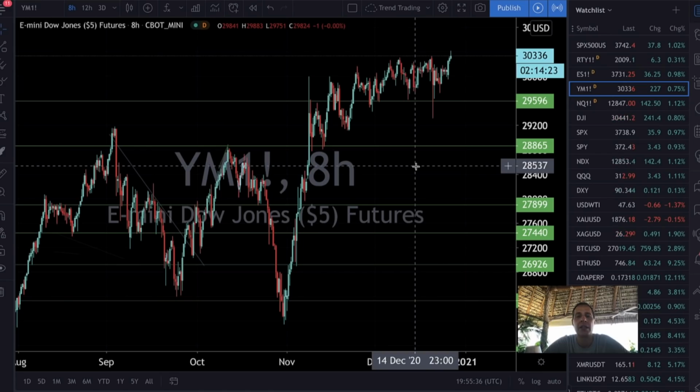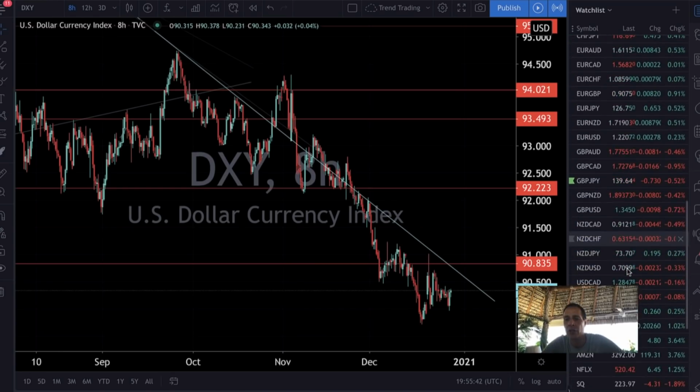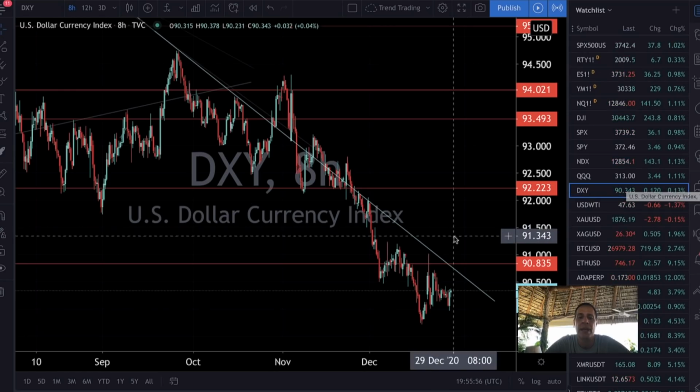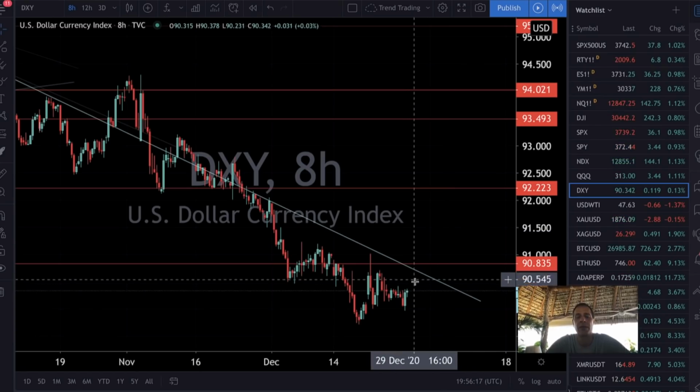What about Brexit? Could that be why the dollar is currently a little bit bid over here? Let me just come down and look at how pound pairs are trading today. You can see the pound pairs are off 0.5%. Pound Japanese yen, pound US dollar, 0.75%. That's pretty big. Yeah, pound is under pressure. What does that mean? Dollar's bid. Is the DXY currently bid because of the potential? I do believe that Prime Minister Johnson did warn businesses to prepare for a bumpy ride over here. While it's still possible we have a last minute deal, anything could happen. Is that possibly why we see the dollar a little bit bid over here?